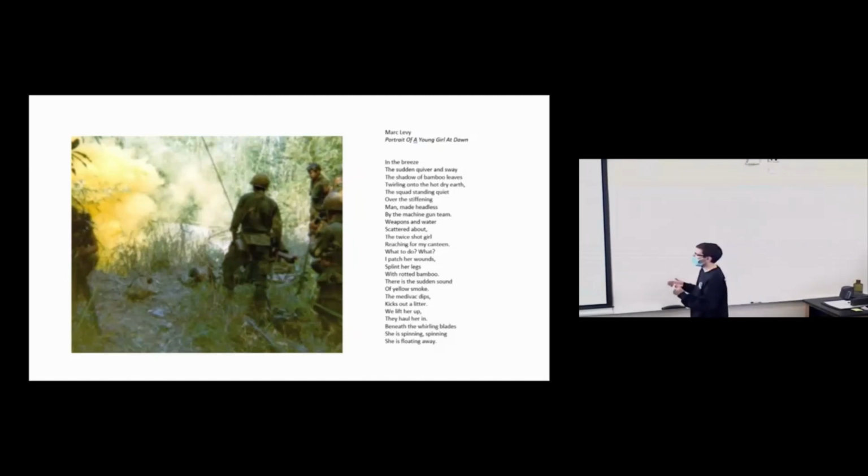Yet she is described in a way as if she is floating up into the sky. Of course, she's described that way because that's what's literally happening. She's being lifted up from the helicopter and pulled into the helicopter. But she's described as spinning, spinning, she is floating away. When we think of someone as dying, when we think of the soul, we think of the soul as rising up to the sky. We think of the soul as something that kind of dissipates and floats away. So it's so interesting because, grounded in reality, she's being lifted into the sky because her life is going to be saved. But we're able to interpret it, and the connotation has that image of her being risen into the sky echoes a spirit leaving a body and floating away and trailing off into the sky. So again, this is just a great poem. I really enjoy war poems.